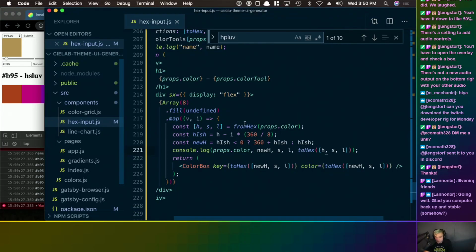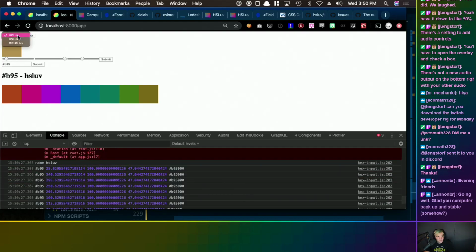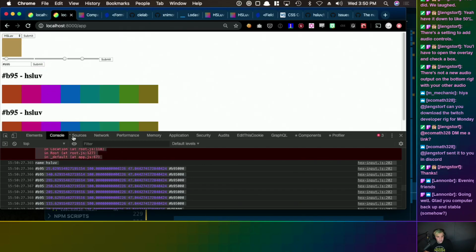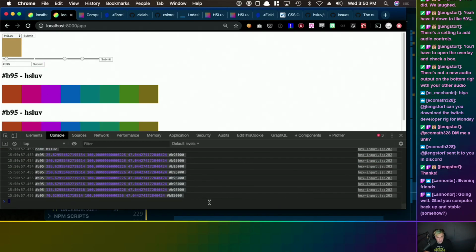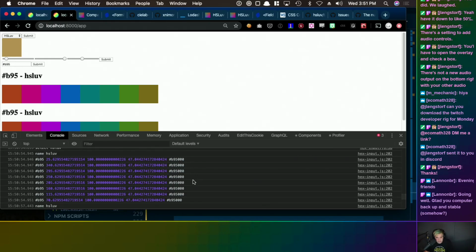Because this is from hex props.color HSL, and then 2 hex HSL. So HP Love has a problem. Does HS Love have the same problem? It looks like it does.